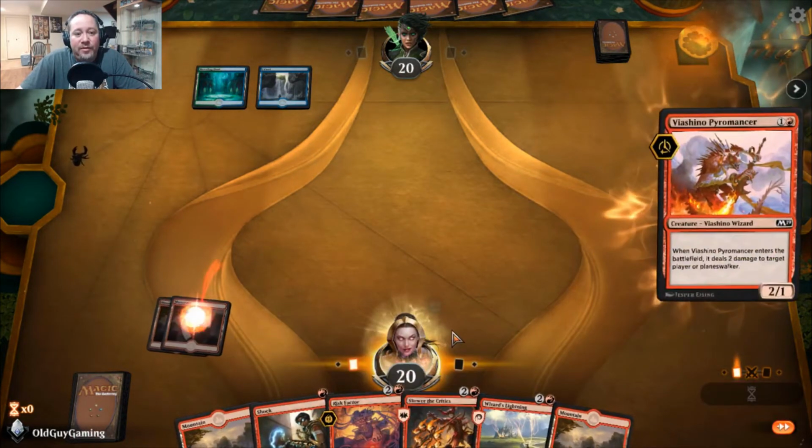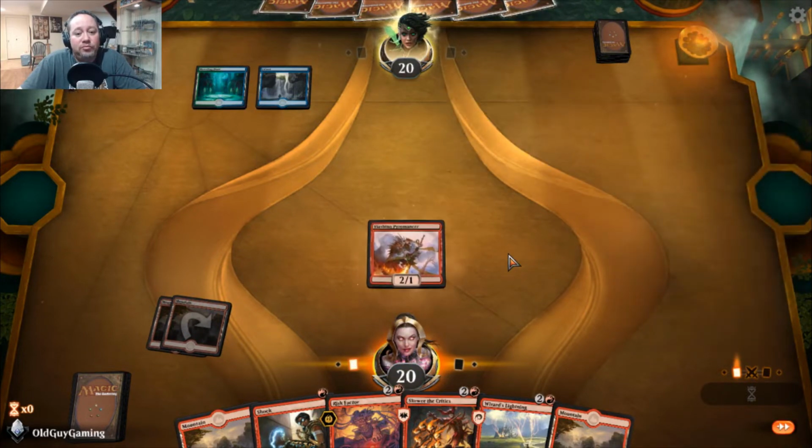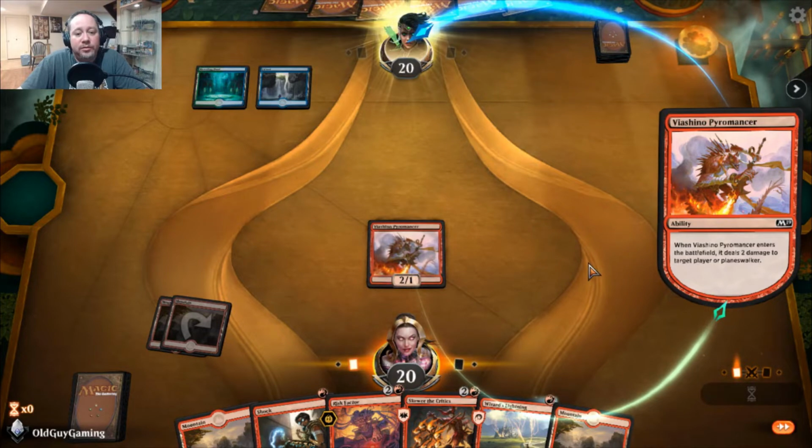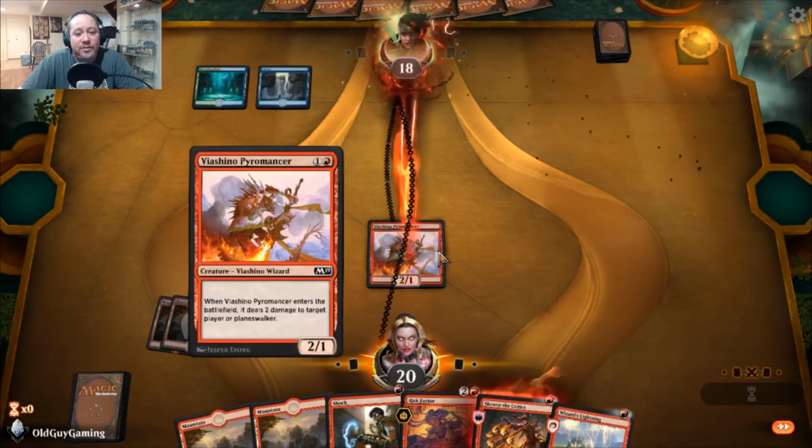Alright, well, we'll drop the Viashino then. Oh, he's got Quench. No, he let it go through. Interesting. Okay, so that's a wizard trigger, so that's a bonus for us.